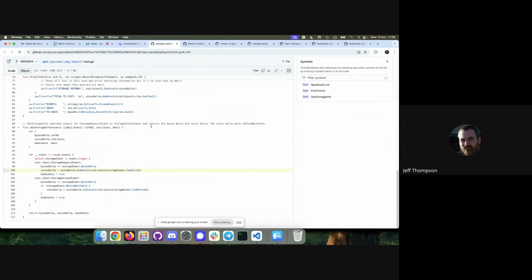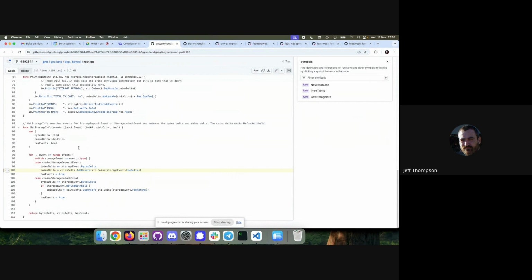So when we implemented it in Gnoki Mobile, I ignore any coins for storage which are not in ugnot, because I don't understand how it is that a Gno blockchain is going to record storage costs which aren't in the same denomination that you're paying for gas.